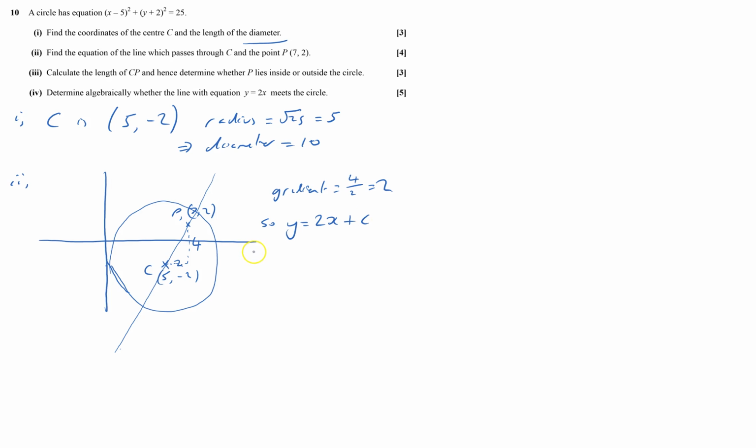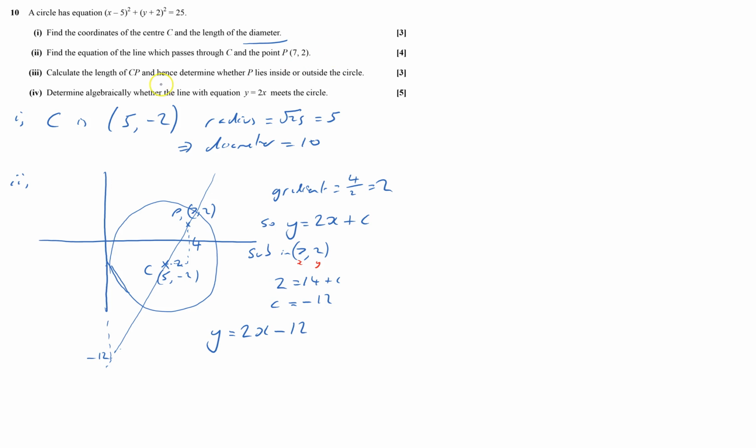And I need to sub in any point. So I'm going to substitute in (7, 2), because it's got no negatives in it. Don't forget the first one's x, the second one's y. I always write that down to save myself making that mistake. So y is 2: 2 equals 2 times 7, that's 14, plus c. So c equals -12, and so I get y equals 2x minus 12. That's my answer for the line, and I can see that the y-intercept could easily be -12, so it could be true.